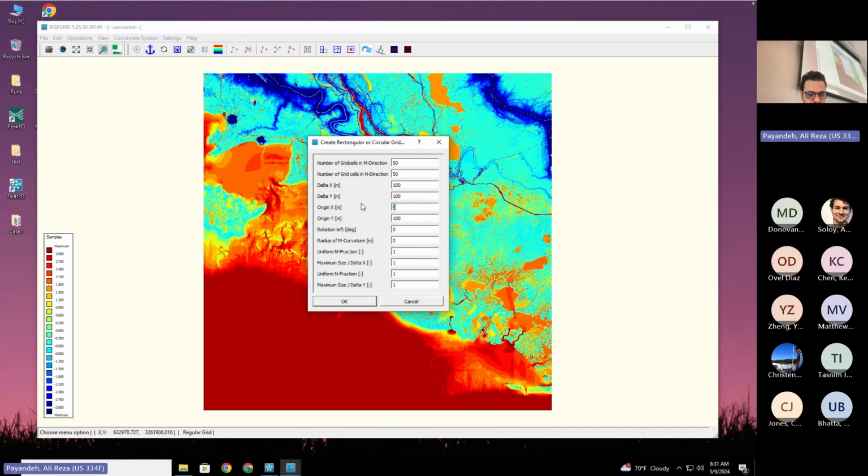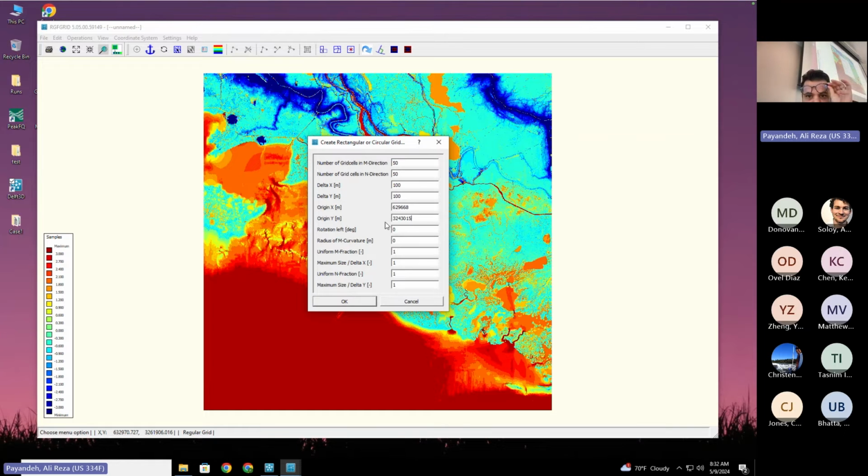Origin X is 629668. It doesn't need to be accurate. You just want somewhere in that location. And then for the Y, it's 3243015.